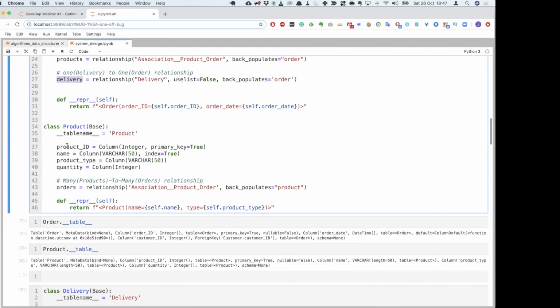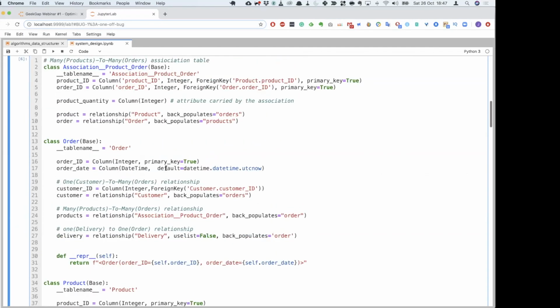And finally, not finally, the product now. We have the product ID, the name, the product type, the quantity that is available in the store, and we need to link it to the orders. And we do that via the association product order table.